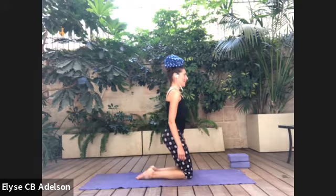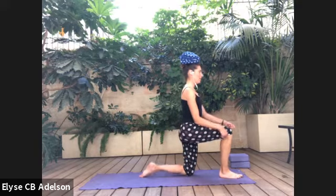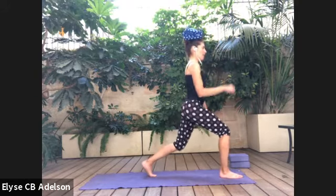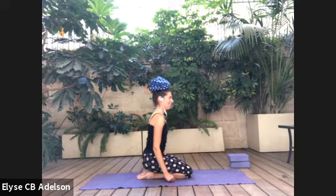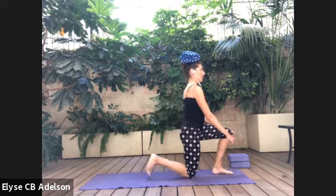Slow as you like. Just make sure whatever pace you're taking, that's yours, it's mindful. Pressing through the right heel, that front heel, lengthening upward as you lower down. Yeah, it's a block party. We'll do a total of 2 times each side.